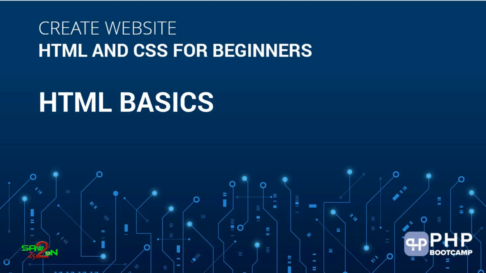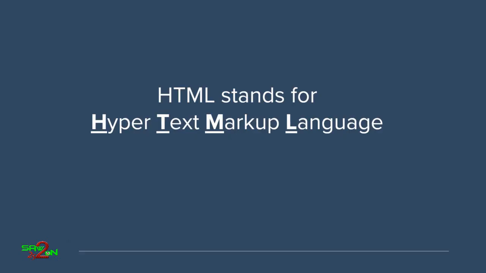Welcome to HTML basics. So let's understand what is HTML. So HTML stands for Hypertext Markup Language. So what is hypertext? Hypertext is basically all the images, videos, text, and all those data that is being transferred over the web is called as hypertext. Okay, and what is a markup language?